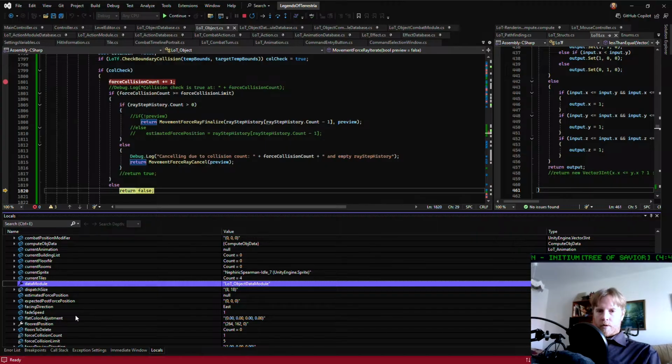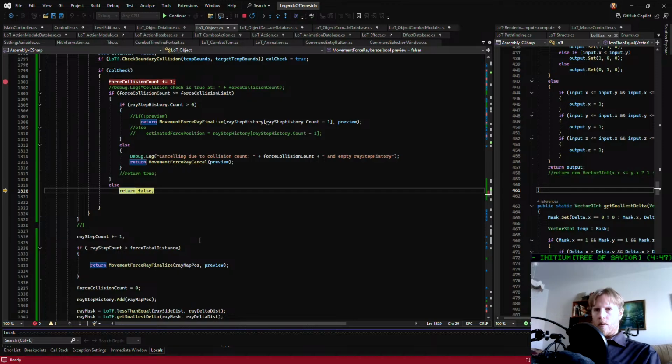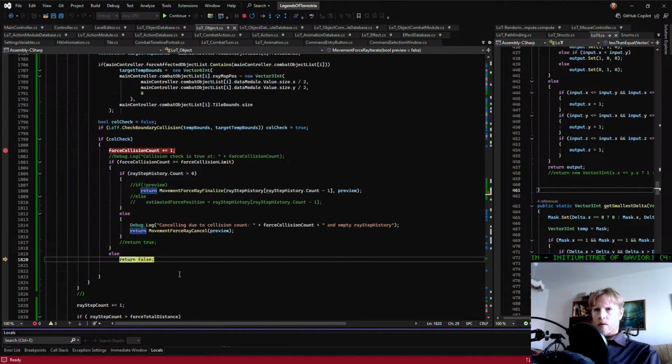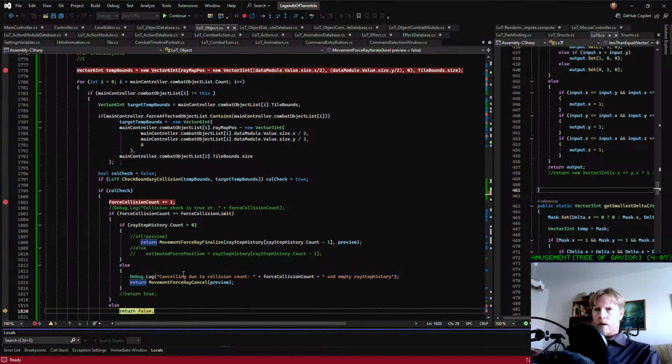Can't access the data module. This is the Spearman. Yeah, this is weird. This is incorrect, I think. Because if this is the Spearman, it should not be colliding.